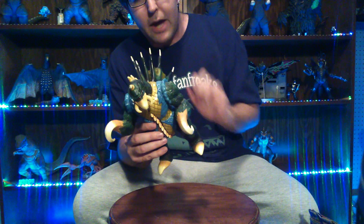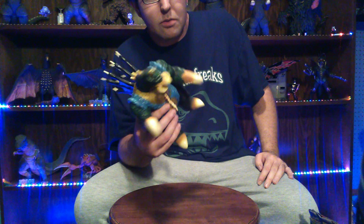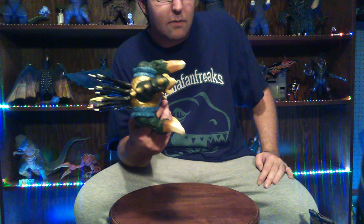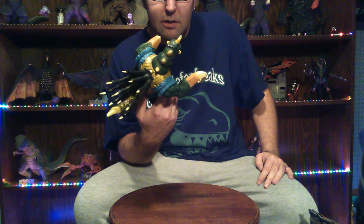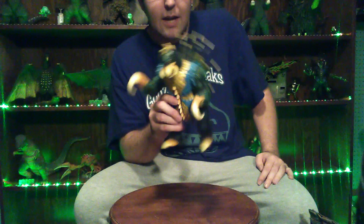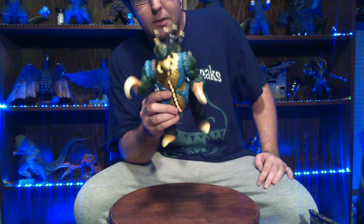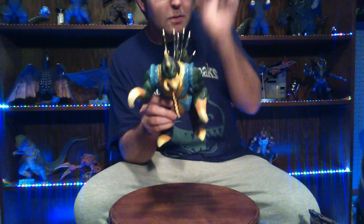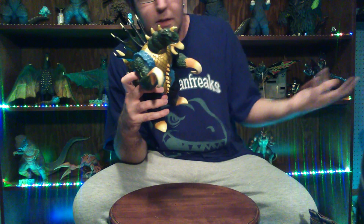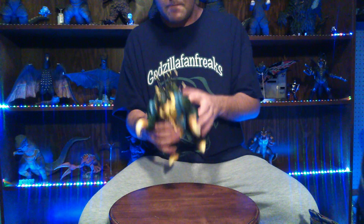I did take off the battery pack and just inspect the inside of it. It seemed pretty clean, no type of corrosion from the battery acid or anything like that from being in there for too long. But I guess, just being as old as the figure is, the electronics just eventually gave out. I tried new batteries, I tried everything. Nothing worked. I flipped the on and off switch right here on the back several times, waved my hand in front of it, nothing worked. So sadly, I cannot show you the electronic feature of this guy.